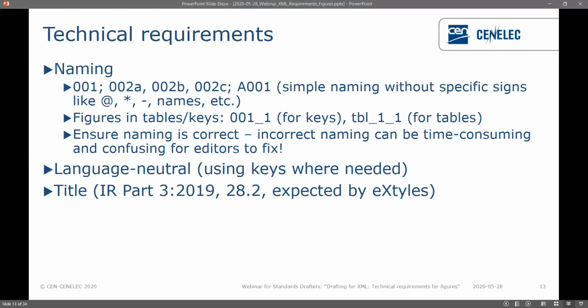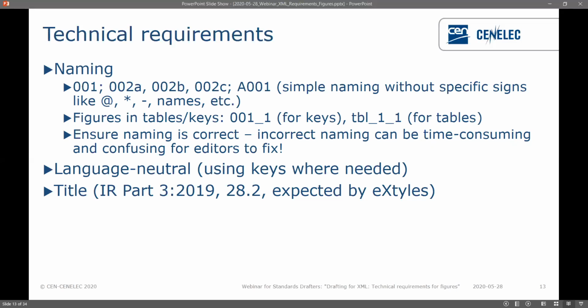This is applicable for figures. These are for figures in keys and tables, and also for figures in tables itself.